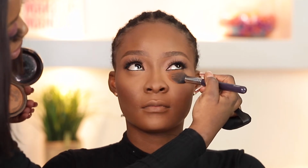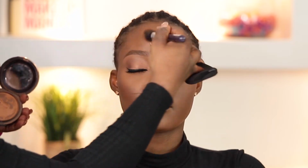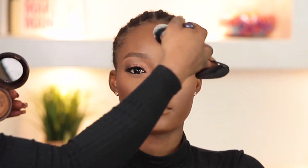And I will repeat this on the other side as well. I'm also pressing this in as I go. And then I'm just going to do that all over her face as well. I'll take a big powder brush now and just use this to press in all over.